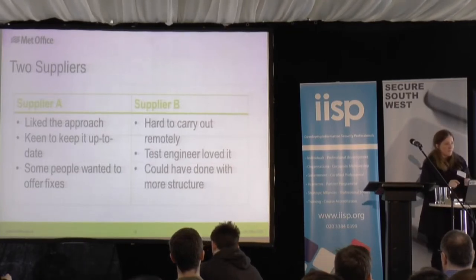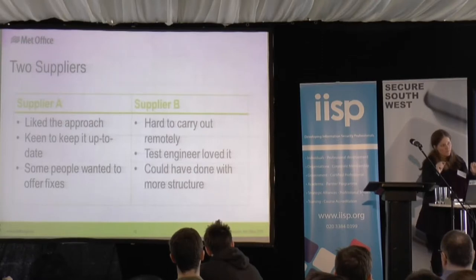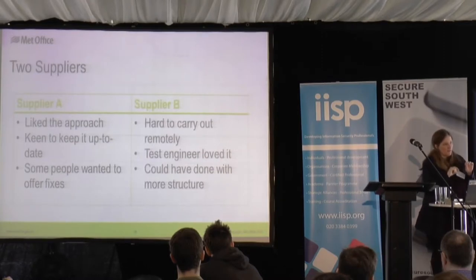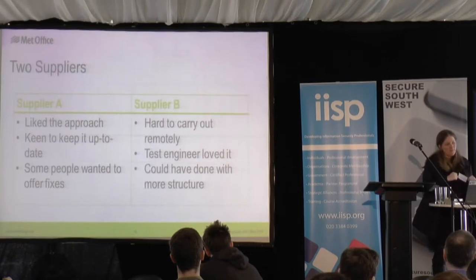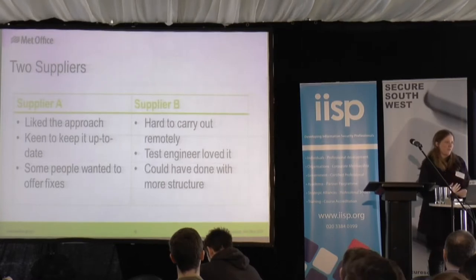So what we did is we did the attack trees, but then what I did after that was get them to look at the nodes down and actually document what those mitigations were. As well as looking at the cloud security principles in their design documentation, they had to document what those mitigations were. I then reviewed that document and got them to think about it a bit more, and we used that as kind of a working document as time goes on. So in between each of the phases, we review it, and we always have a design review anyway.